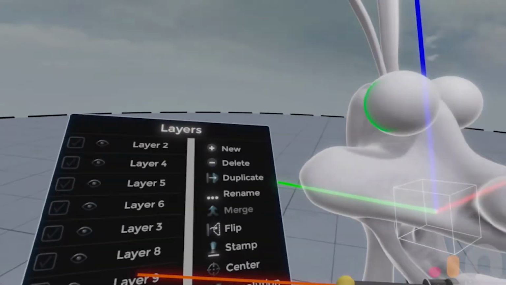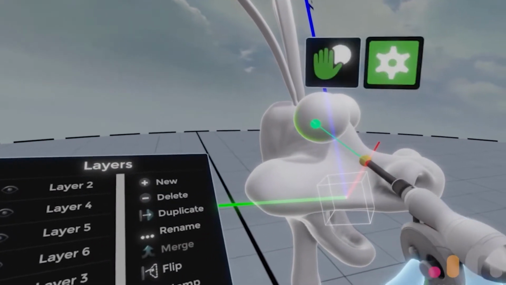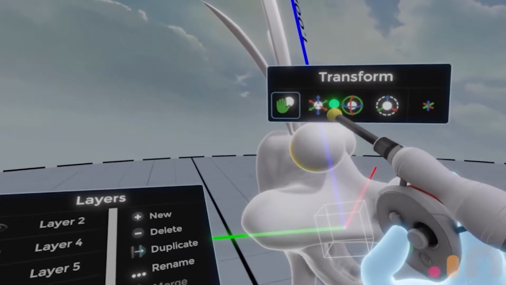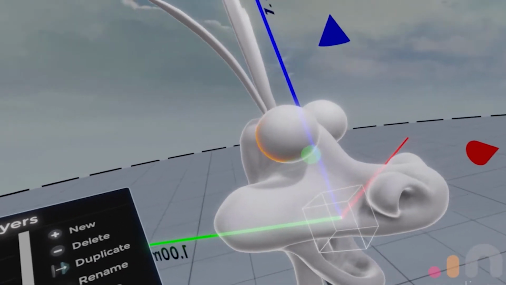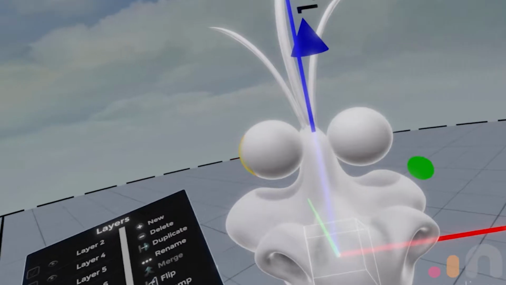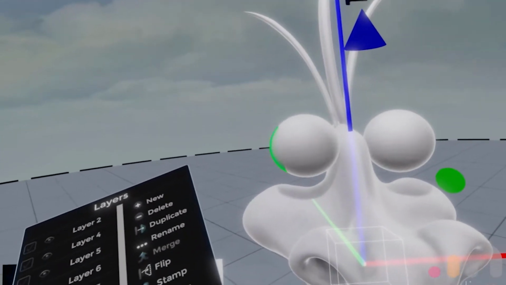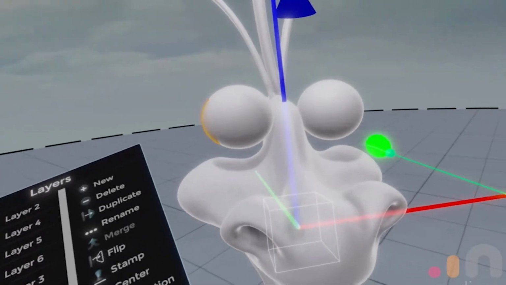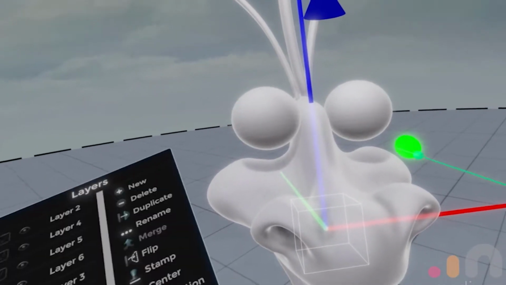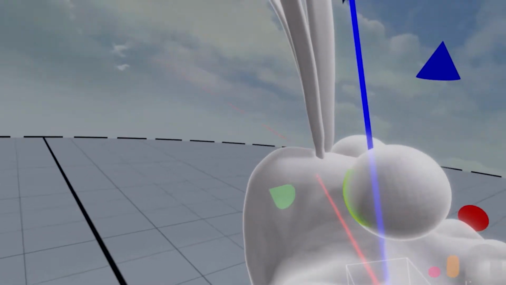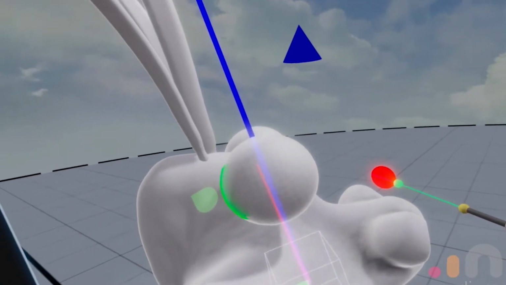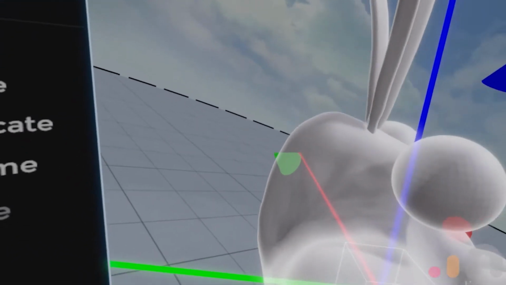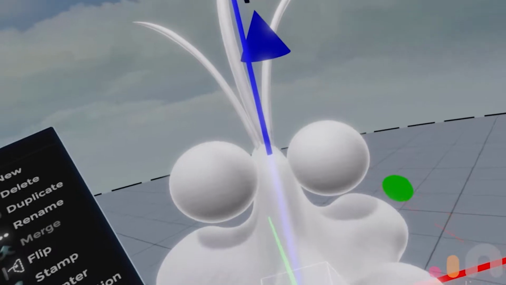Coming down here and get that. And we need to move it. It's not perfectly aligned with the axes, but what I need is just to get it in there relatively.